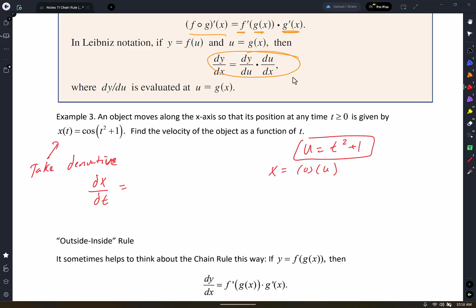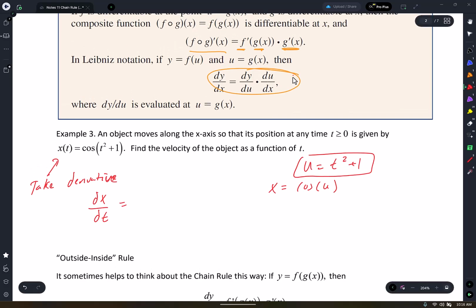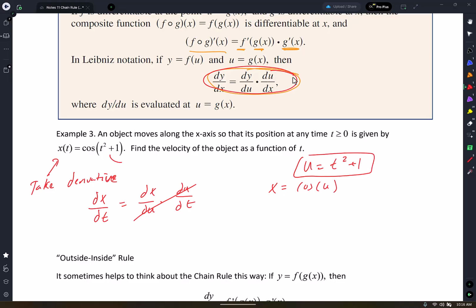Did I still confuse you? Okay. I'm trying to do the chain rule. I want to use this right here. So I can do dx/du times du/dt, and then the du's cancel out and I have dx/dt. Well, I don't have to call it u, I can call it w, because it's a composite function. I can call this any letter I want. I wouldn't call it x because of x equals that. You don't have to do it this way.